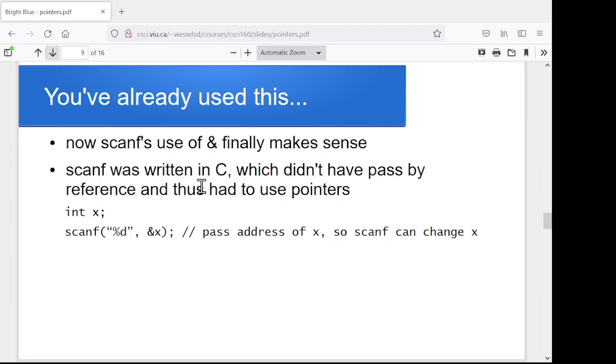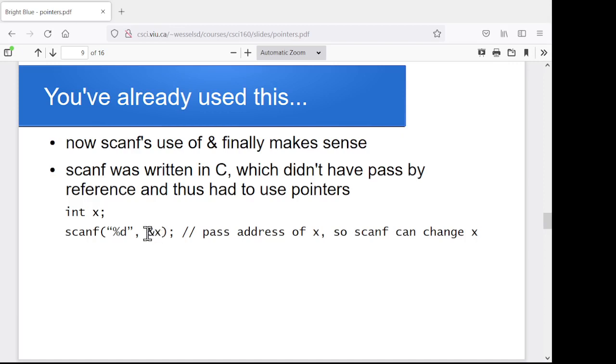Now, again, you've already had to do this in places. If you remember with scanf, say I've got some integer variable and I wanted to scanf something into that variable. I'd pass the format string and then I'd pass it the ampersand and the variable that I wanted to be filled in.